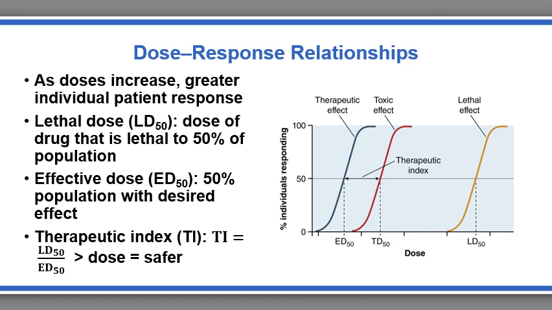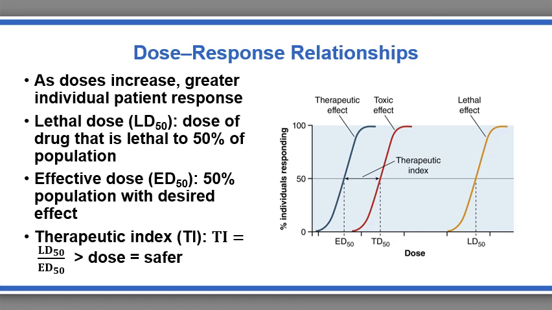The lethal dose is usually determined experimentally. When a drug is going through experimentation, this is usually done by administering the chemical to mice or rats. And when they determine that for the human population, it's basically the dose that's going to be lethal to at least 50% of the population. Then you have the effective dose, and that's when 50% of the population gets the desired effects from a drug. So again, lethal dose: 50% of the population, the dose of the drug is lethal.